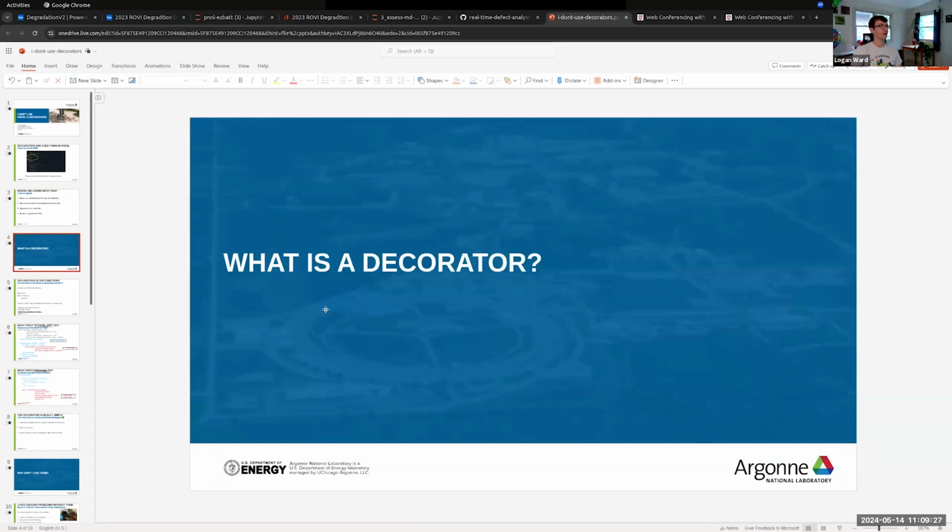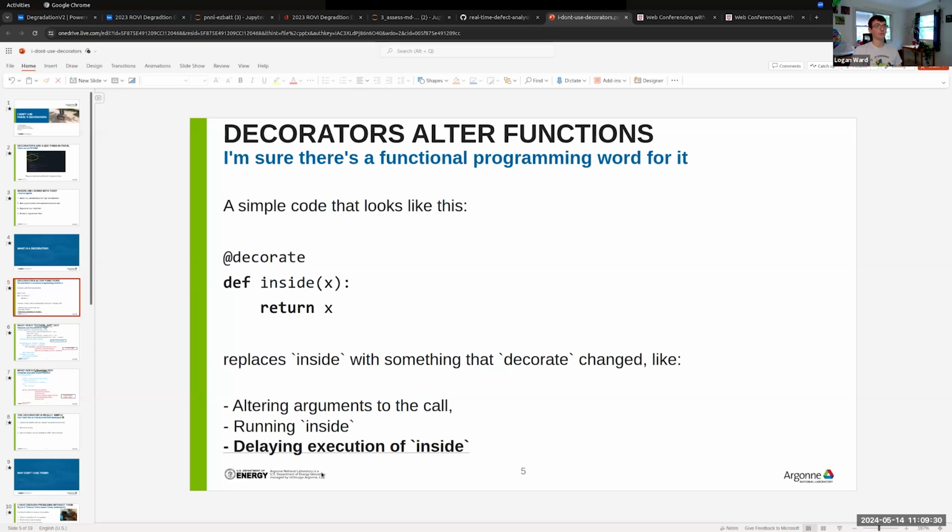What is a decorator? A decorator is not something that's specific to Parsl. A decorator is a programming syntax within Python where you mark a particular function with a label, which is another function that will replace your original one with some other functionality. For instance, the classic one could be caching the result. This decorator label will check a cache and execute the inside function only if that input is not available in the cache.